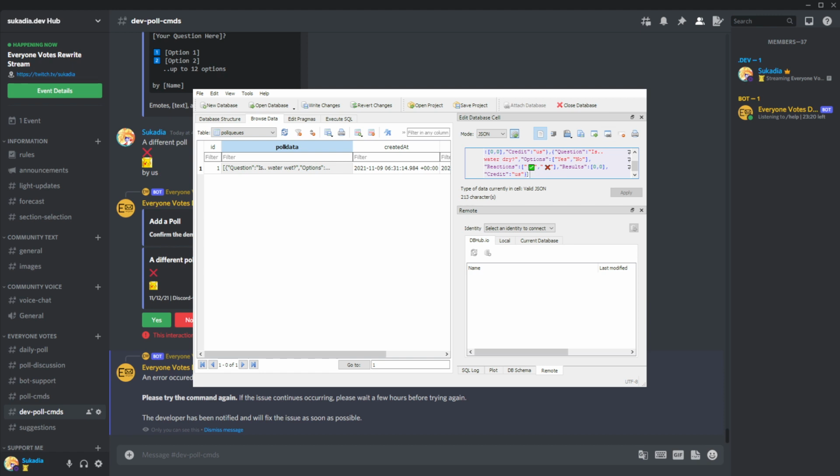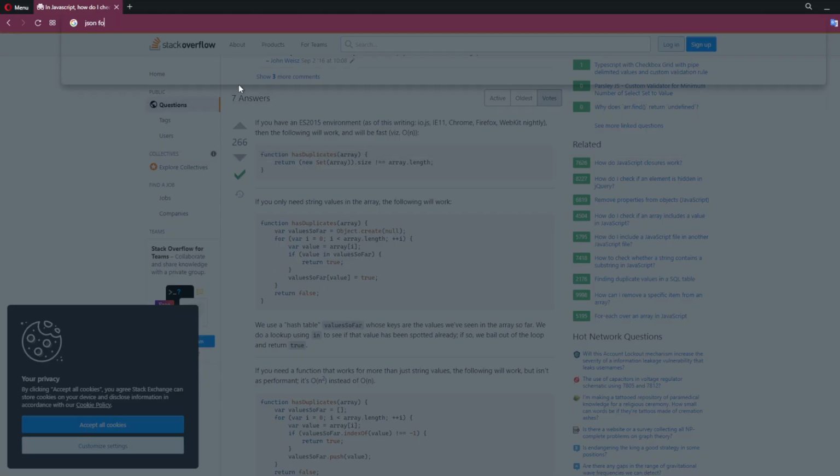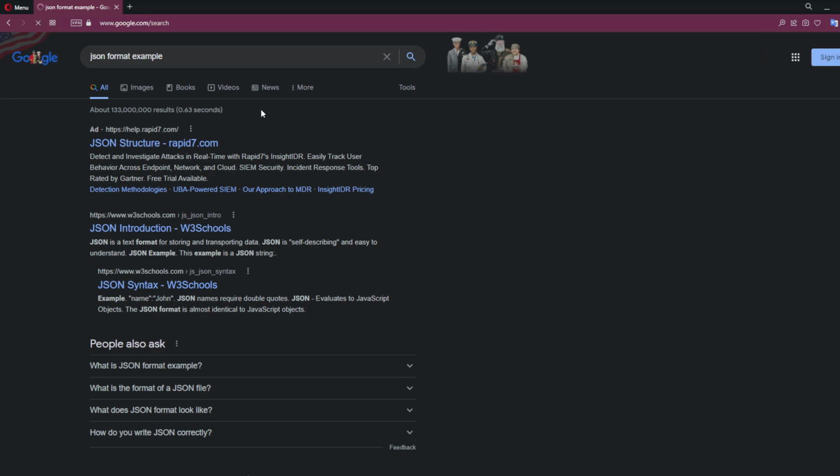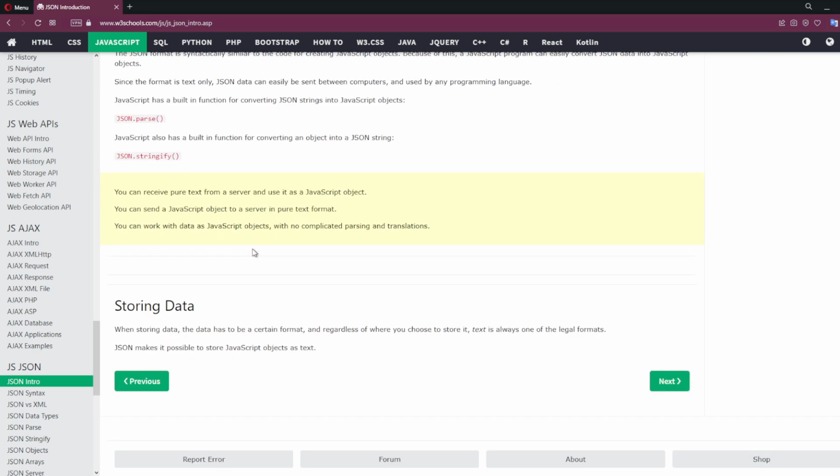I think this calls for looking up what JSON formatting is. Let's look up an example. JSON format example. So that's an example JSON string.